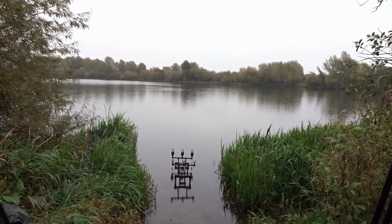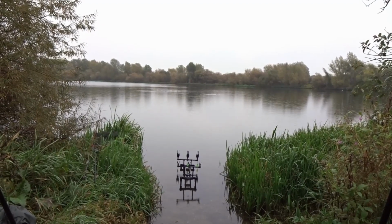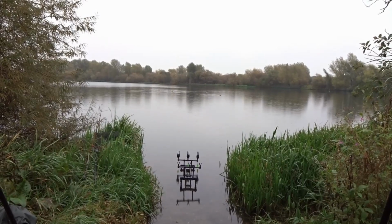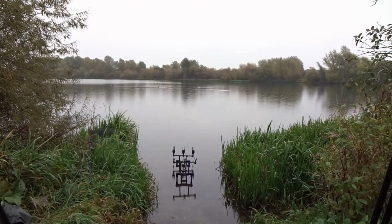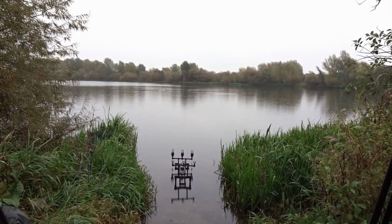So obviously, look, you can see, I don't know if the camera's picking up, they're out there. There's about 5 or 6 of them, they're just clearing the area up. So what I'm hoping is that all the disturbance and that, what they're doing, and mucking the bottom up, they're disturbing all that oil, all that flavour, all that juice on the bottom, and keeping it flowing through the water.